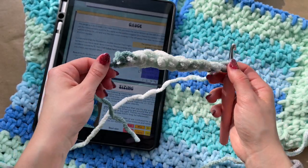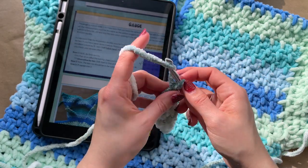All right. Now we're just going to chain one and turn our work.